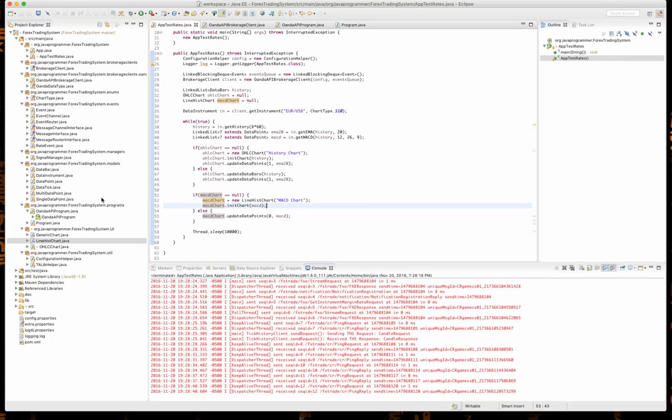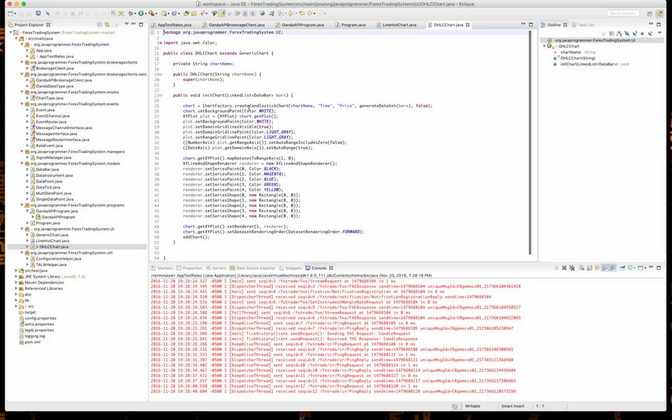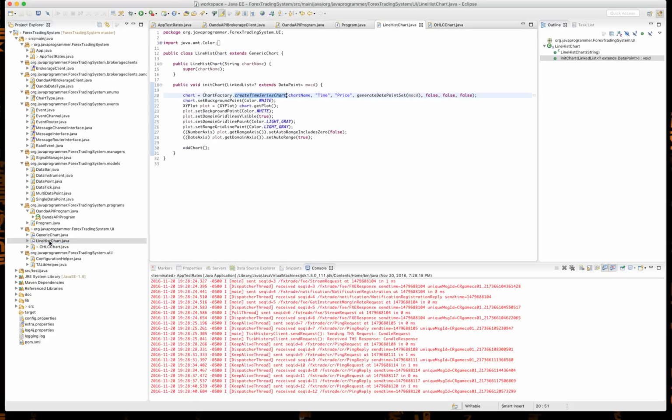Now let's go back and look at this real quick. This is the same setup, other than we create a time series chart as opposed to the OHLC chart. A few more options. But I think we should be good.